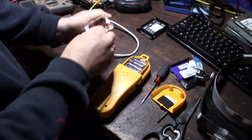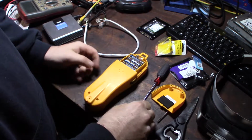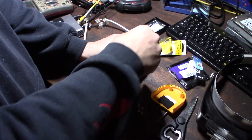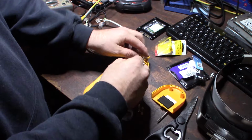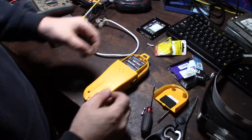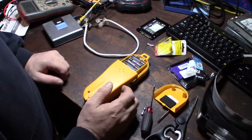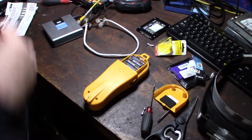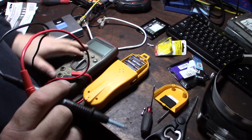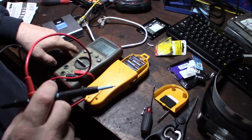So if you're having the same issues, I don't know about. I used to have a Fluke TS44 and a TS25 that I lost. My TS44 got stolen out of my other toolbox. Yeah, I actually had really bad luck in the last 3 months, man. Got ripped off twice. First time my big toolbox. The second time they broke into my truck and stole my laptop bag. And I did have a video on my new laptop, but they took my laptop bag, all my actual more expensive Fluke testing tools.